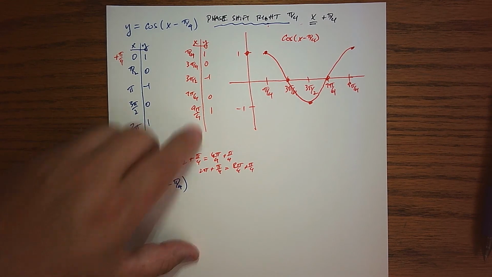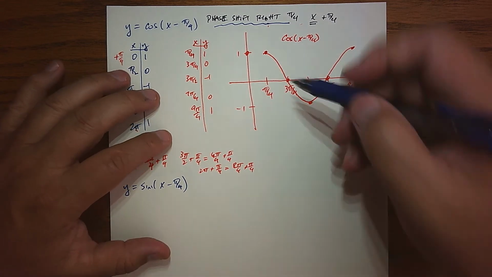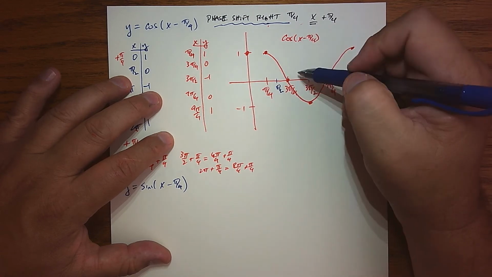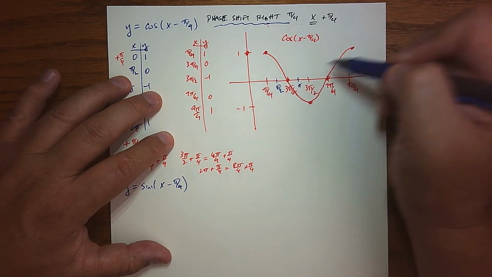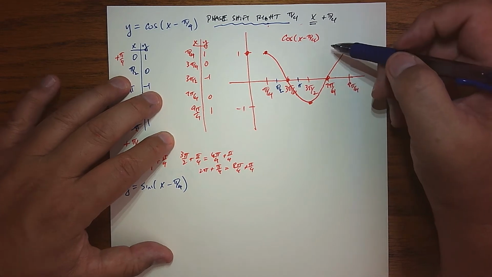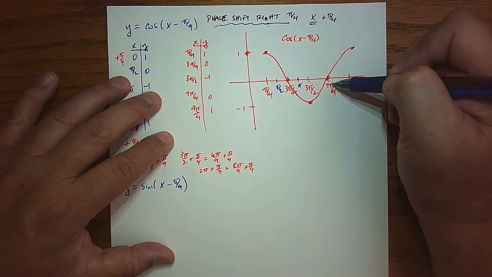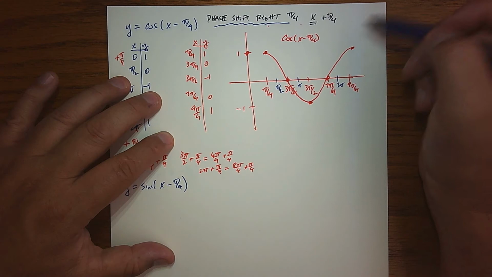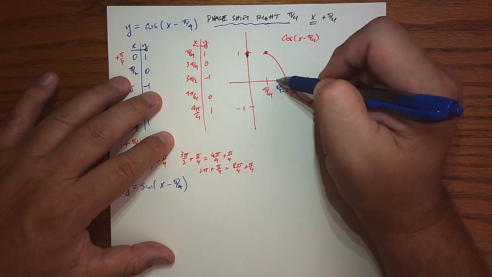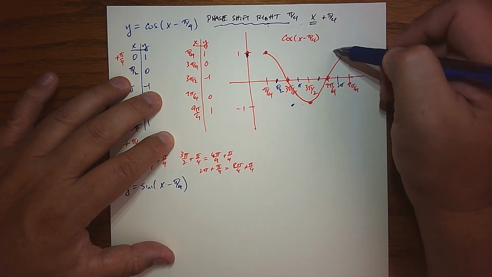To see the shift, what I'd have to do, excuse me, is let me kind of sneak this in here. Between pi over 4 and 3 pi over 4, well, there's our pi over 2. And then somewhere in here is pi, and 3 pi over 2, and then right in between here, I hope I got everything correct, 3 pi over 2, 7 pi over 4. So 2 pi would be somewhere right in here. I might be a little bit off with my theme, but we start off with 1, and then we have a 0, and then we have a minus 1, and then we have a 0, and then we have a 1.